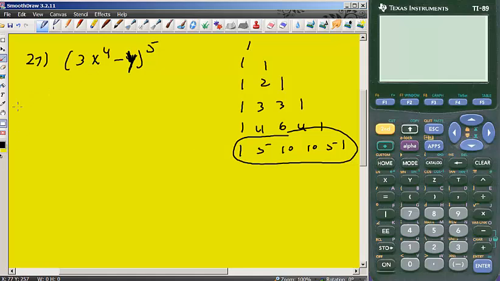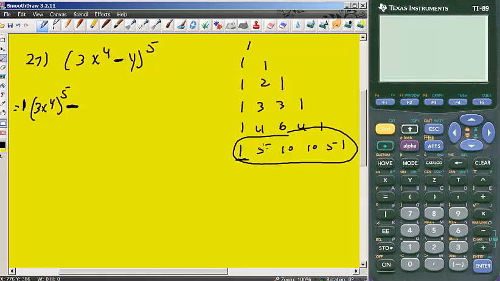Okay, so I'm going to have 3x to the fourth raised to the fifth, and the coefficient is going to be 1. I don't have to write that 1 in the front. Okay, and this is minus, so I'm just going to go ahead and take care of that right now, because I know from the last problem they alternate, so that means the second term is going to be minus. I'm going to go ahead and put the minus, and you can do it either way, it's fine. You can leave the minus with the y, okay, or just take it out and start alternating.